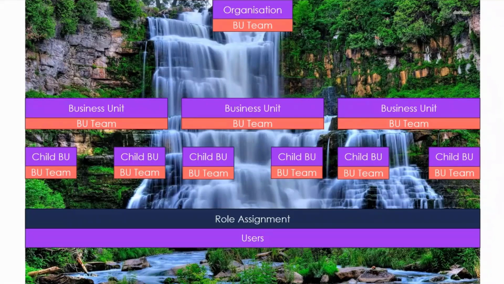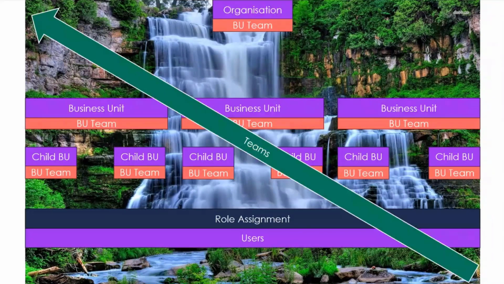Now, in tools like Dynamics, this is really useful, especially when you're dealing with things like sales and customer service, because it gets big, right? And if you're dealing with a global organization, you have to segregate by country, by region, and you can do this using the business units. And then there's this thing called Teams inside Dataverse, and it basically hacks through the whole thing, right? So you can just whack a team in, fire through the whole thing, and be able to interact with data across these different business units.